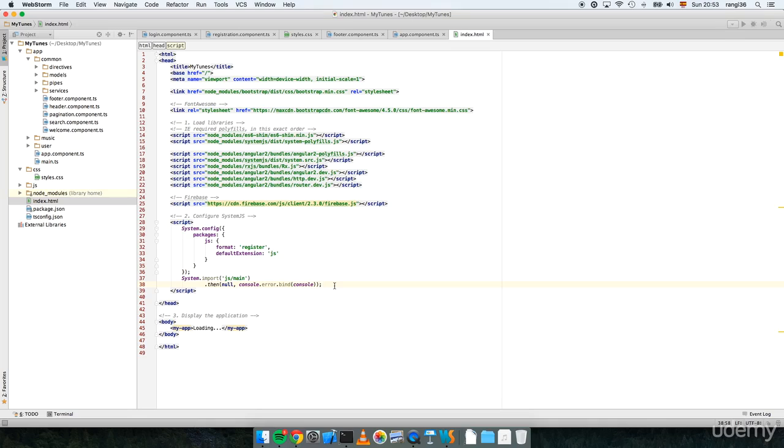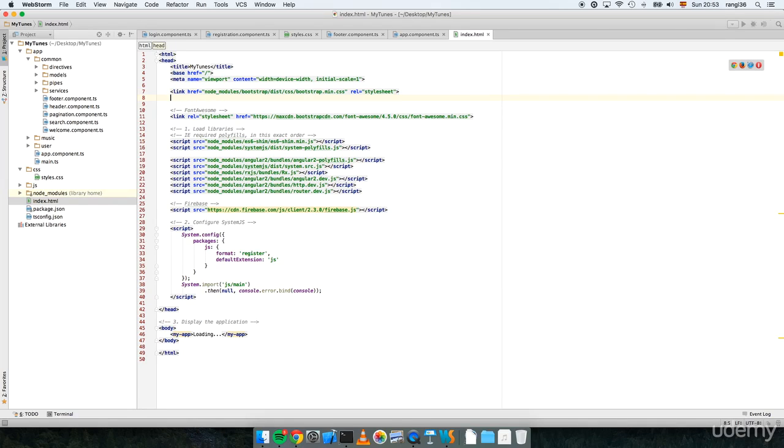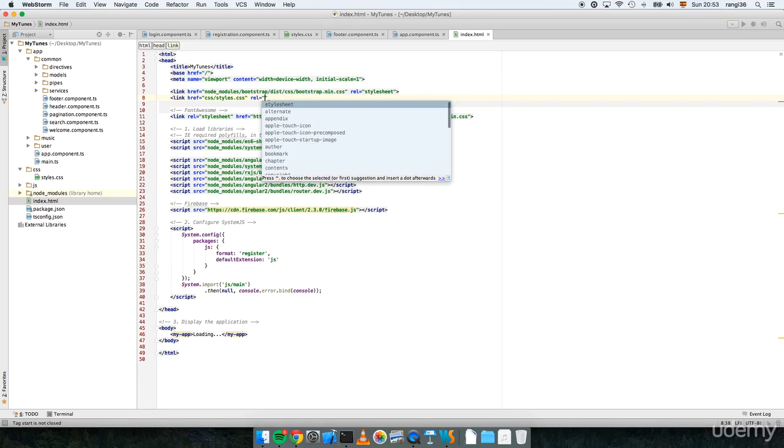It is pretty simple to forget that outside system.js and outside Angular, you still have to add the reference. So to make our sticky footer work, we should add here the link href to CSS. We have the styles.css. Let's make it properly.